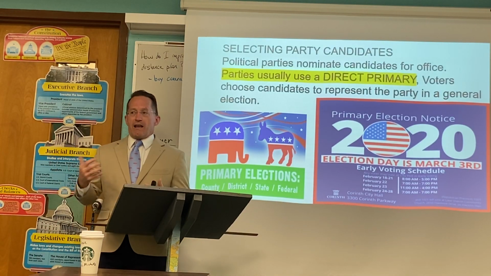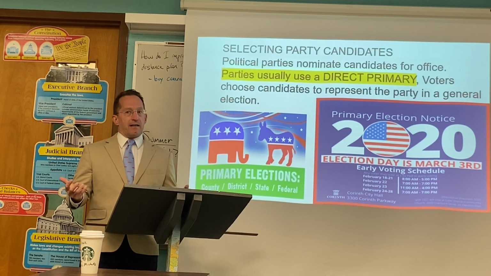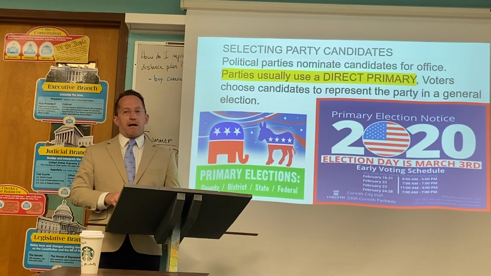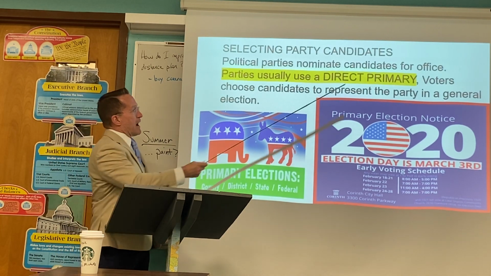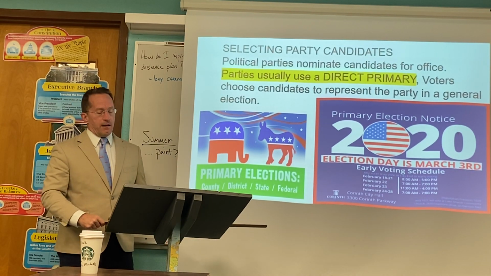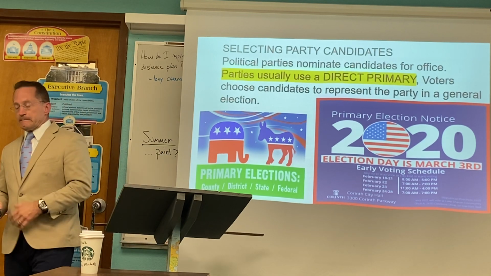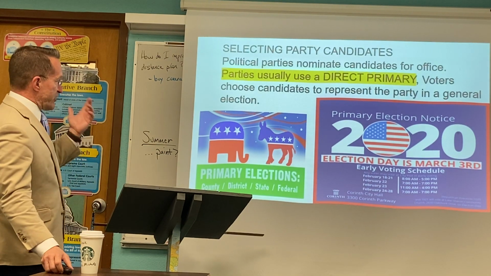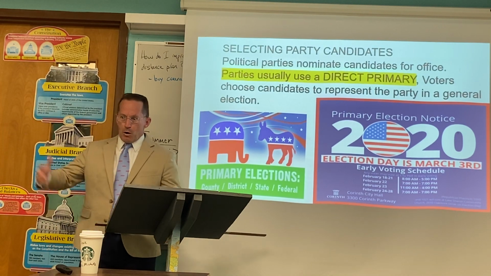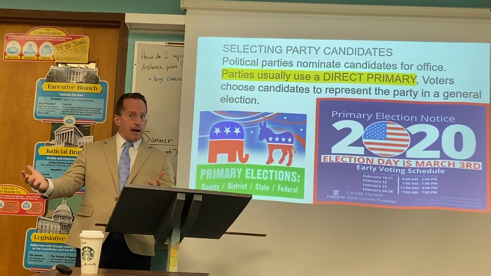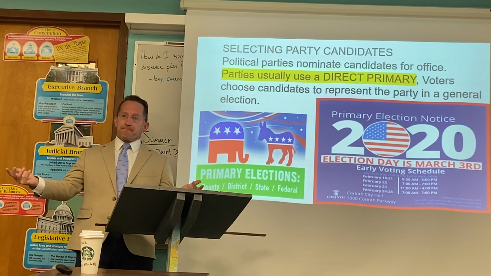All right, so the parties have to select candidates for all these elections, but the big one and the one we'll talk about most is the president. They do it through this system of primaries. A primary is just a vote in a state. Most use a direct primary. What happens is, and we just did this in Florida a few months back, both parties pick a date for a primary election, you go in and you vote.